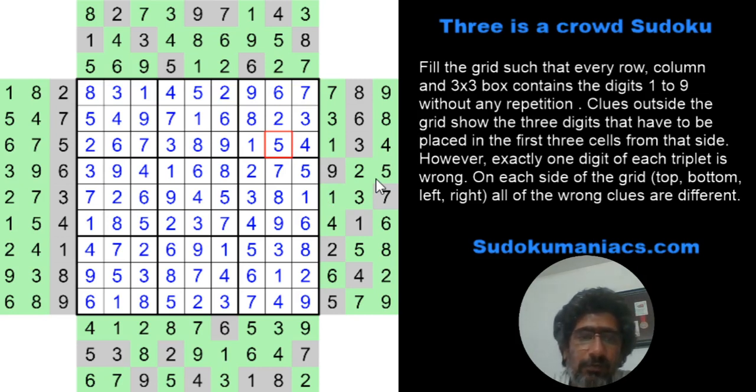Phew, what a wonderful puzzle. I know it was a lengthy video, but believe me, this puzzle will definitely take time because it involves so much of elimination. I have added a link to the description of the website. So if you want to solve this online, go ahead, click on the link, try it out for yourself. And this is really a high pointer Sudoku. If I'm not mistaken, this constitutes about 125 points. So it's going to be an interesting Sudoku.